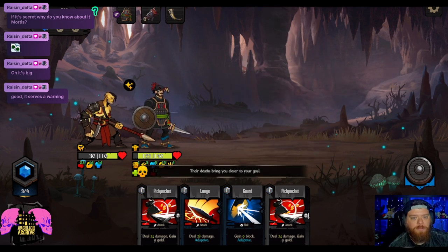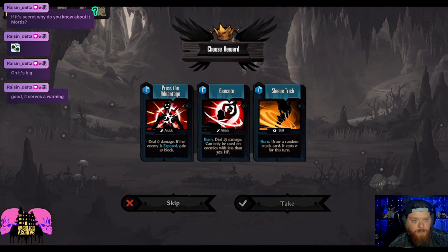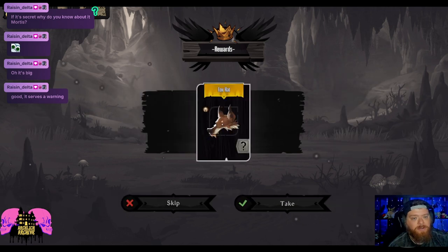Their deaths bring you closer to your goal. Cool. I'm gonna press the advantage. Worm poison. Kills a target with less than 30% hit points.